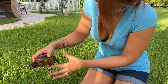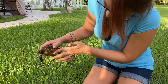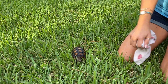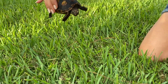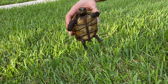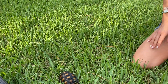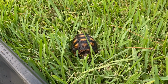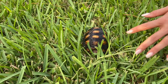So what we'll do is for the next 24 to 48 hours, we're going to keep Nubs in basically a dry setup, not too dry, but keep it to where it's not sitting on very damp substrate, and just get it in that container for the next 24 to 48 hours. And that Neosporin will take care of a lot of that. If after 24 to 48 hours you still see it, you can always re-clean it again and put more on, or you could wait a few days and do it again, but it's really going to help a lot. And like Dixie said, if you don't have Neosporin, the Athlete's Foot cream works extremely well too.